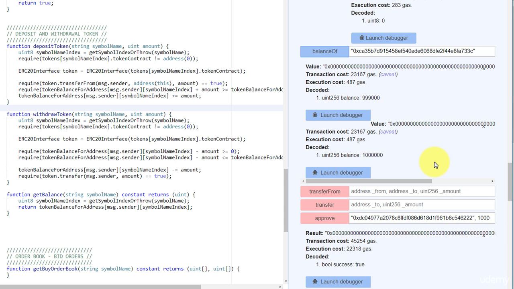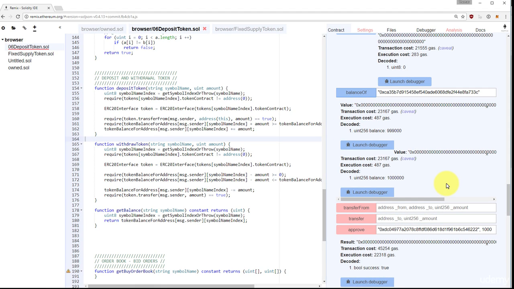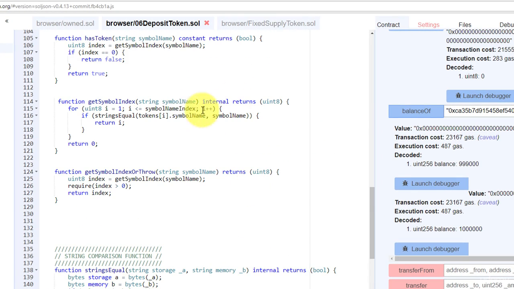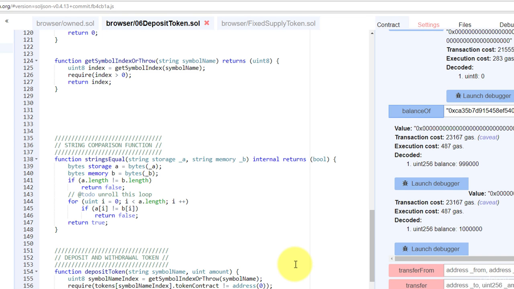So in the next lecture, you have to take these functions, head over to Truffle, and write automated tests for it. It sounds harder than it is. Take the tests from our fixed supply token and see what you can do in terms of a deposit withdraw. You have to get both instances of both contracts, the exchange contract and the fixed supply token contract. So you have to require both of the artifacts, and you just follow exactly the same workflow that we did here.